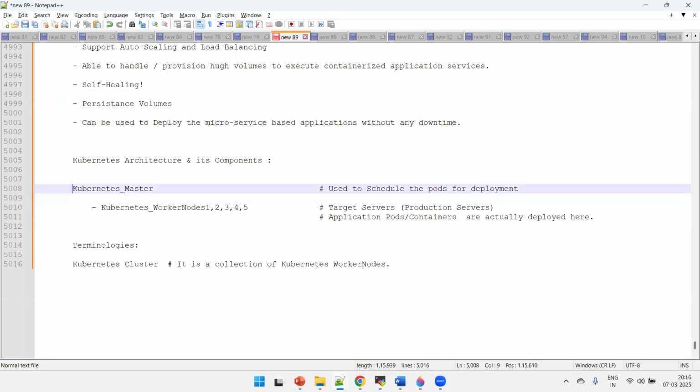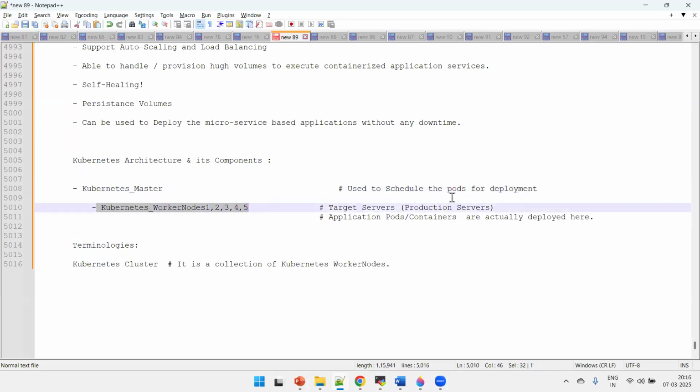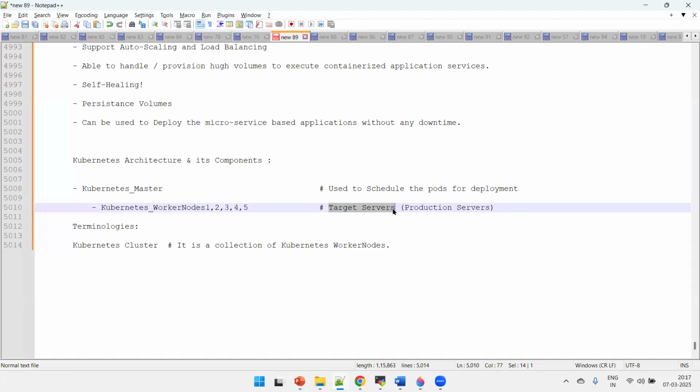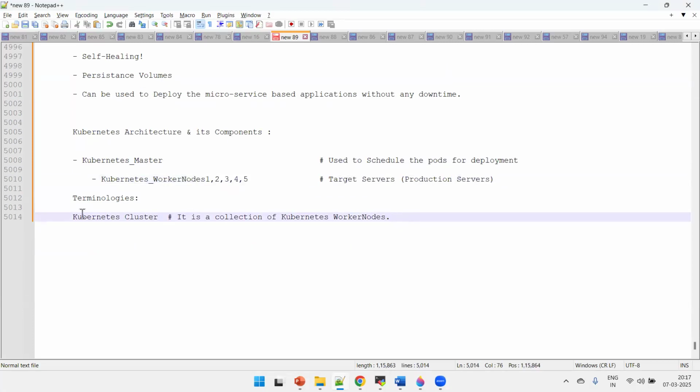Understood, all of you? At least you're getting some background, right? What is the master node? What is a worker node? What is the purpose of it? Yes, sir. So what is a cluster now? A Kubernetes cluster is nothing but the collection of worker nodes. And worker nodes are where you actually deploy your applications and run them as pods. The master node is just to schedule your pods for deployment. It just schedules your pods to run in the worker nodes. Are you clear with this background, on a high level?